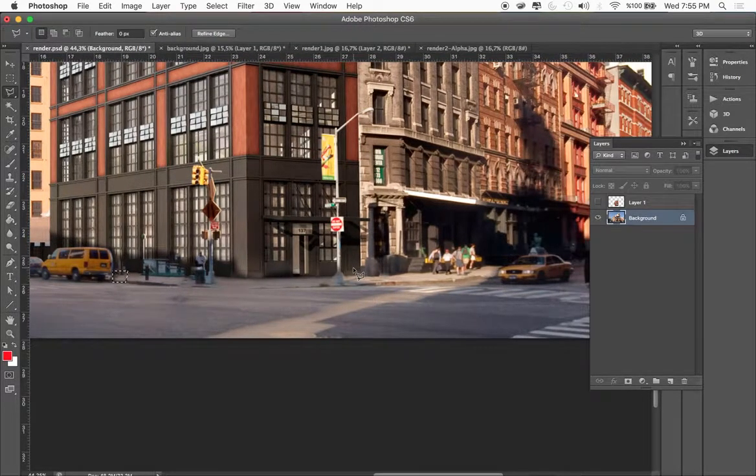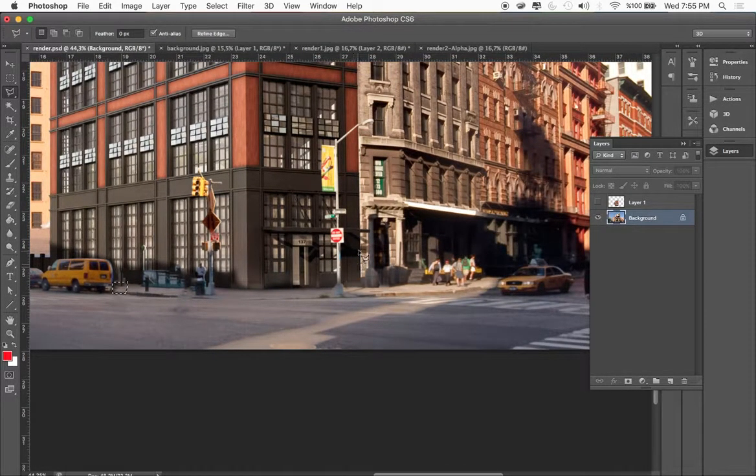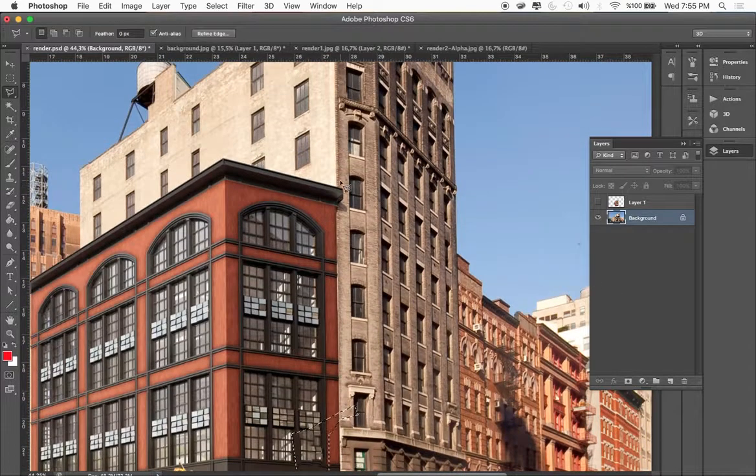Okay, what else? I don't want to see this street light either, so it will be covered mostly by the building layer, but still I'd like to get rid of it. Okay, and this corner of the building.